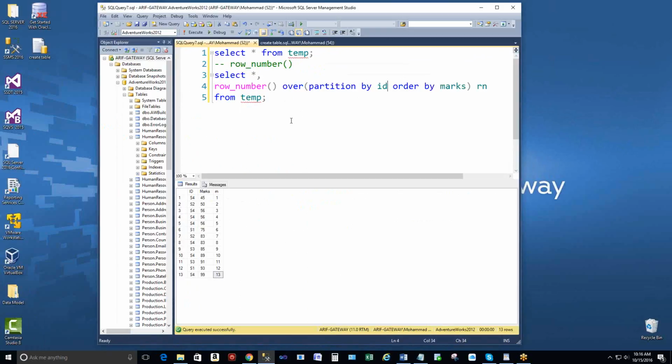So you realize this. If I do this, it's very important to understand. It's very useful in data warehouse testing. In report testing, it's very useful. Sometimes in report functionality they show only top 5. How are you going to pick top 5? And then for each group they want to pick top 5. How do you do that? So these are the functionality you need to know. It's very important though, very important.